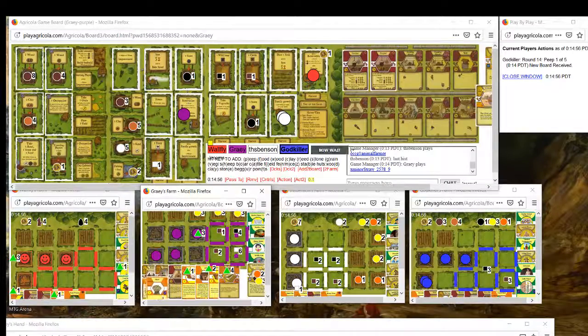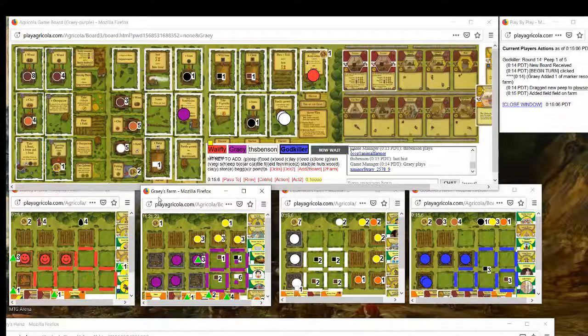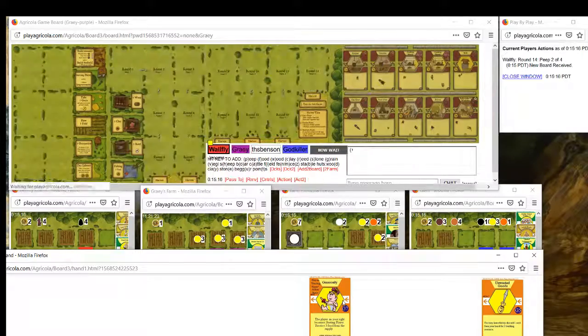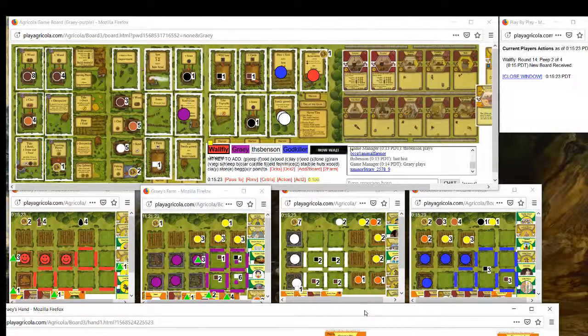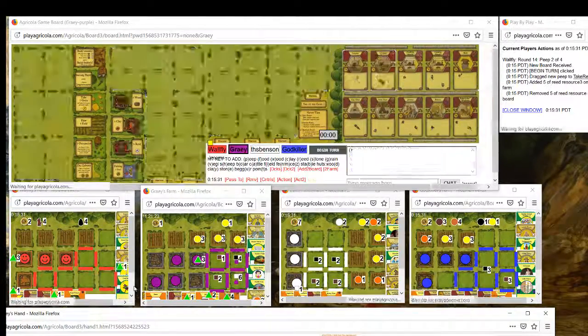So what do we need this round? Taking one more sheep is not another point. Taking a veggie is a point. Taking wood is a point. I think I just unwanted goods next action. I think it's the most contested. Wallfly takes read, sure.